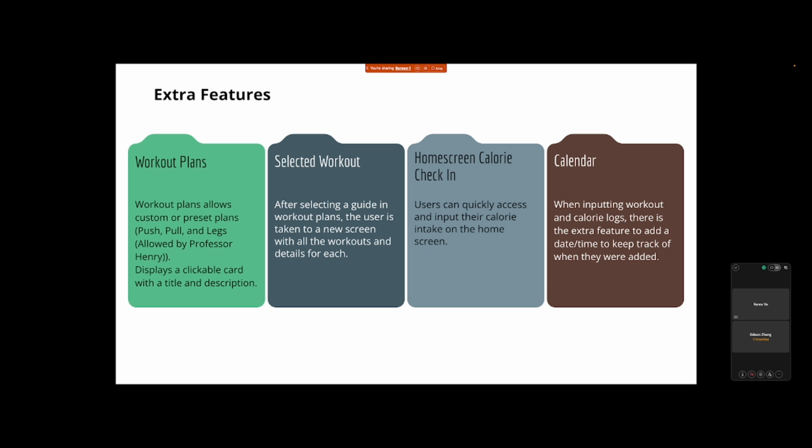Then we have the home screen calorie check-in. To make it easier and quicker for the users, if they go onto the home screen when they log in, there is a calorie check-in there too. They can quickly type in just the numbers of their calories, click the check mark, and then it'll instantly check it in and log it.